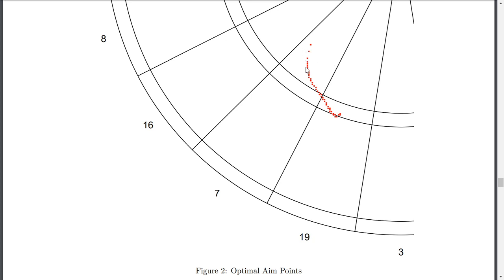In the middle, in the bulk of the posterior distribution of the optimal aim points, it's more in the 7 area, but closer to the triple band there. So, averaged across the whole posterior distribution of aim points, someone who has this posterior distribution of sigma should probably be aiming in there somewhere on average. So we've changed the question a little bit, but we've gotten what I think would be a more realistic answer if you're trying to win a dart tournament and you're not very good.